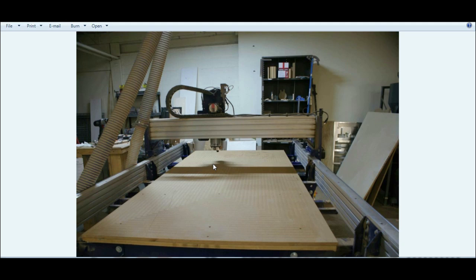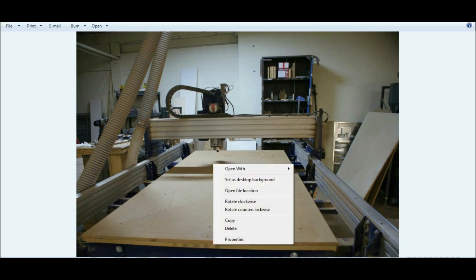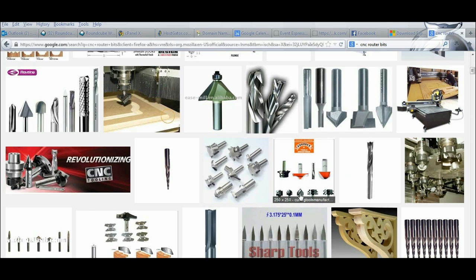Most bits, and when I say bit, I mean a router bit, I mean an end mill. They're all called a bunch of different things, and that's kind of the first picture I had showed up here, which is just Google Images. These are all router bits. These are kind of considered end mills, these spiral fluted doohickeys up here. But I just call them all router bits. The biggest difference: we're probably all used to just drill bits. A drill bit kind of looks like this guy down here. It's kind of got the spiral flute, but a drill bit actually only cuts at the very tip. A router bit has sharpened edges all along the edge, so it can cut in all different directions, which you absolutely have to have when you're using a CNC machine.